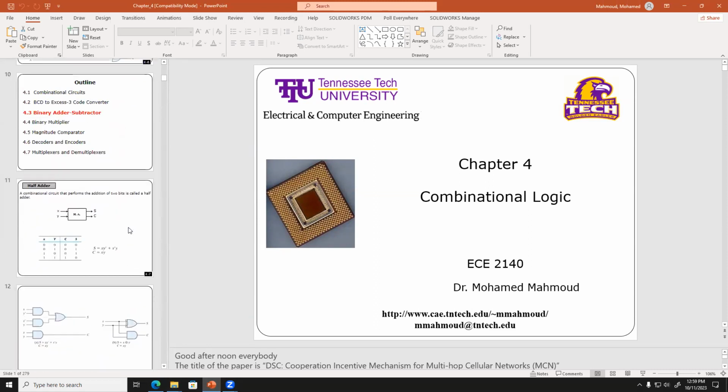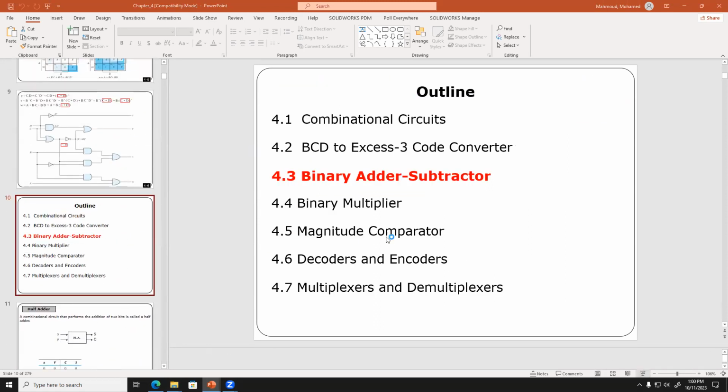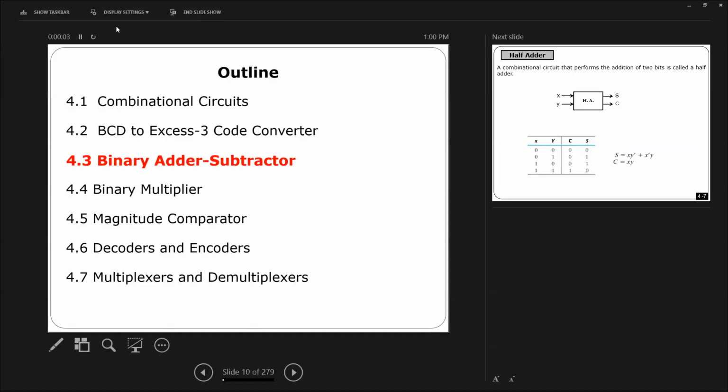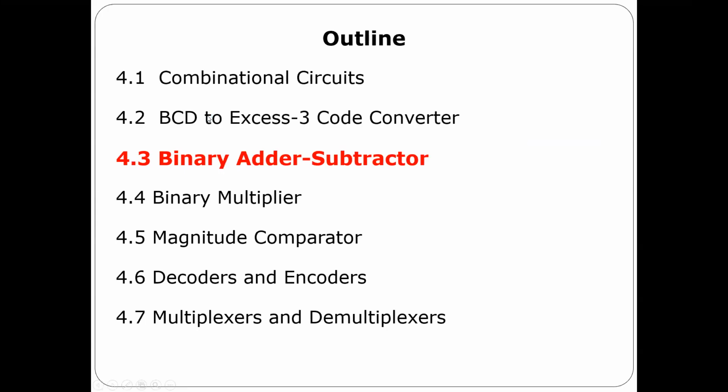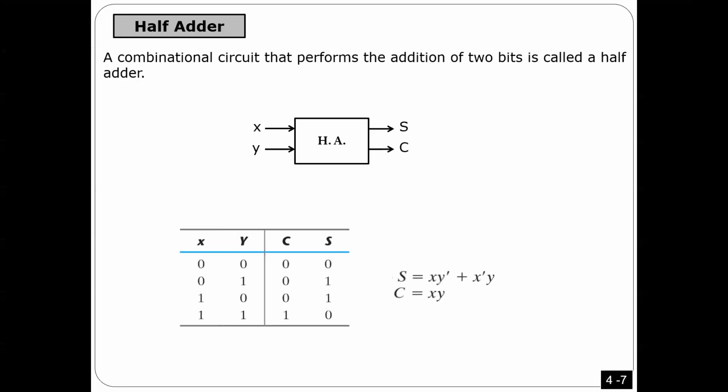So last time I started to explain binary adders and subtractors. What I'm teaching here is how you can make a hardware circuit that can do addition and subtraction operations. Is that okay? I started with what we call the half adder. I already explained why we call it half, and I'm going to say it again now. For now, this half adder is used to add bit to bit.